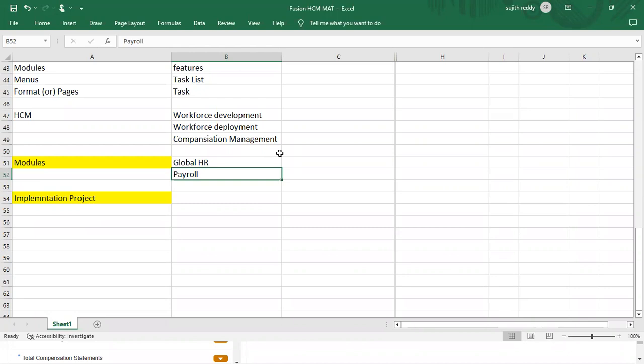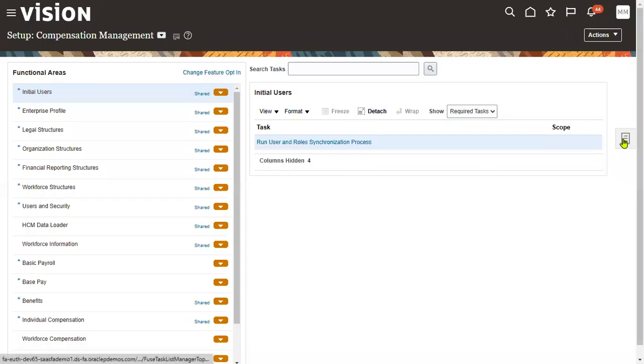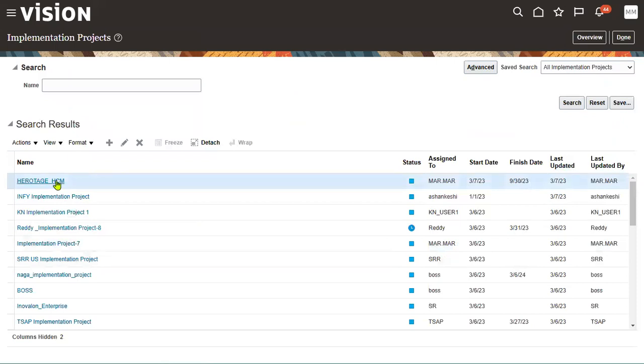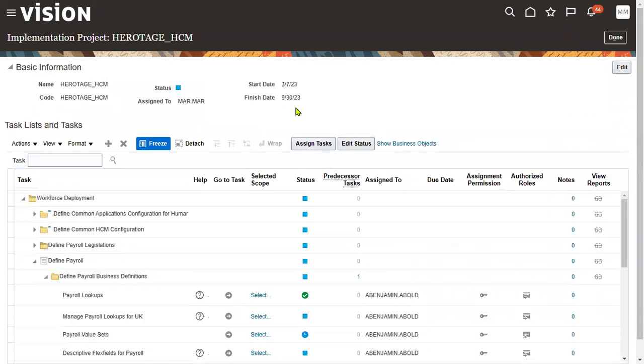Yes, as part of creating the implementation project, we just made use of workforce development, but we haven't used workforce deployment and compensation management. If we need those modules, again we have to use them. For example, after implementing these two modules successfully, the client says, yes, I want to go for compensation management.